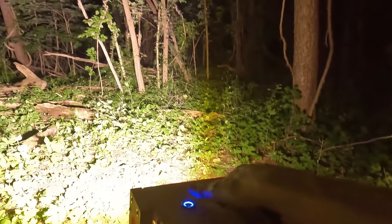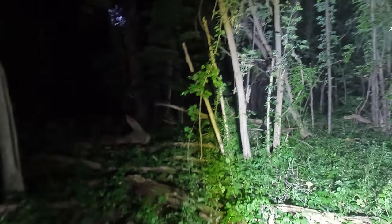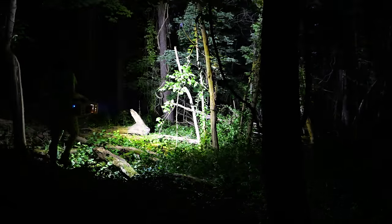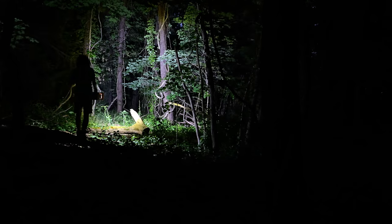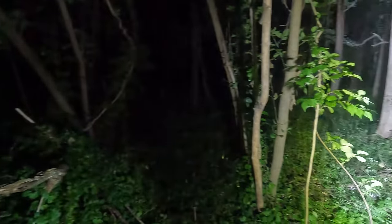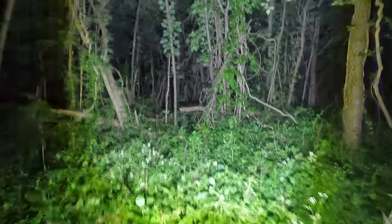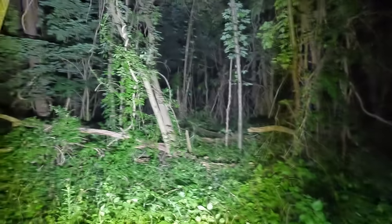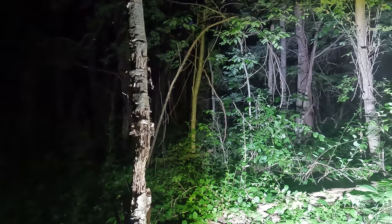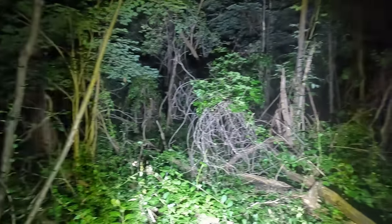I'm gonna go ahead and grab the big old flashlight. Turn the power on. Oh, this thing is a beast. Every time I turn it on, I forget how bright it is. Let's just go look around a little bit. Quiet. I can hear crickets. I see a bunch of bugs flying. It's just so calm. Feels like there's nothing here.